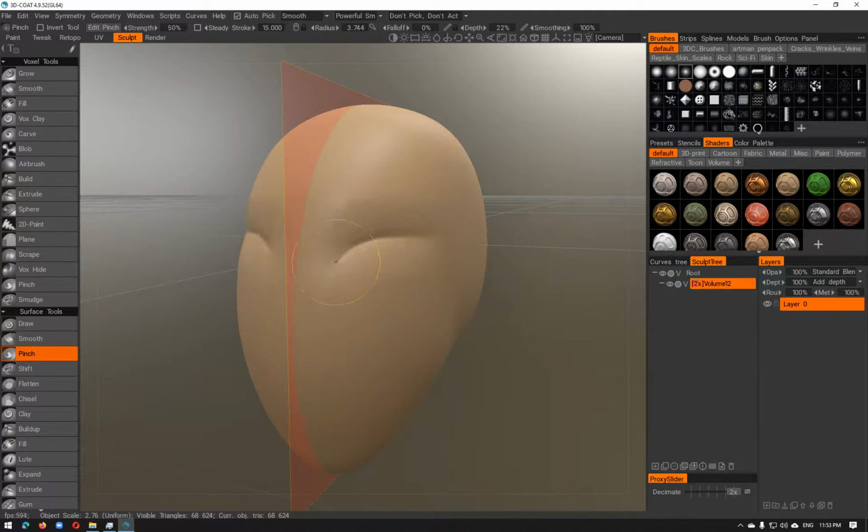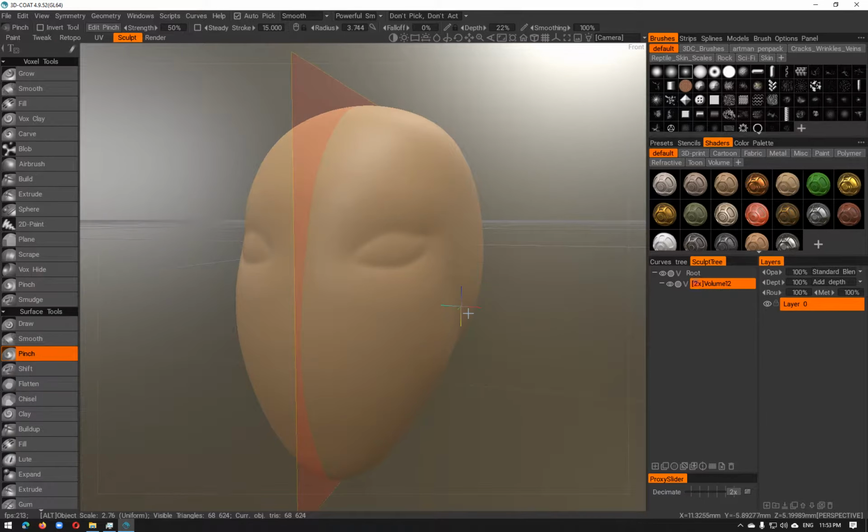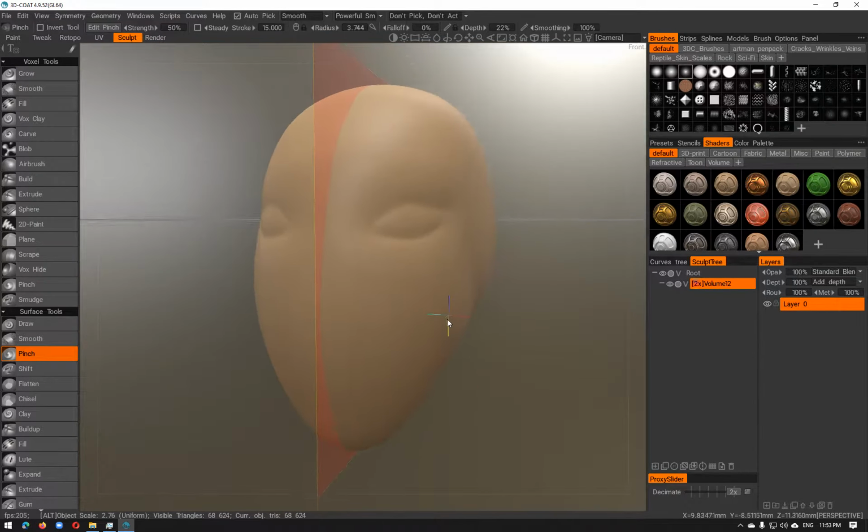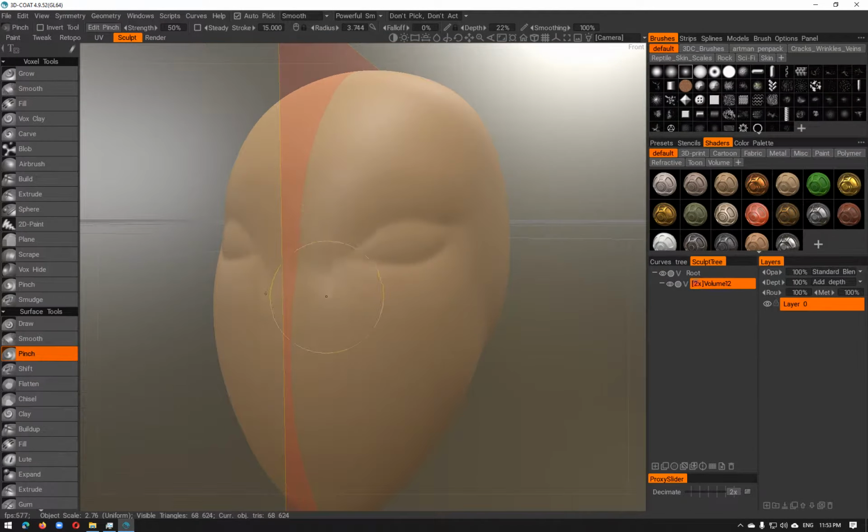So now you can really use this tool if you need precision in your work. Now also there are a couple of other things that you need to know about these surface tools.